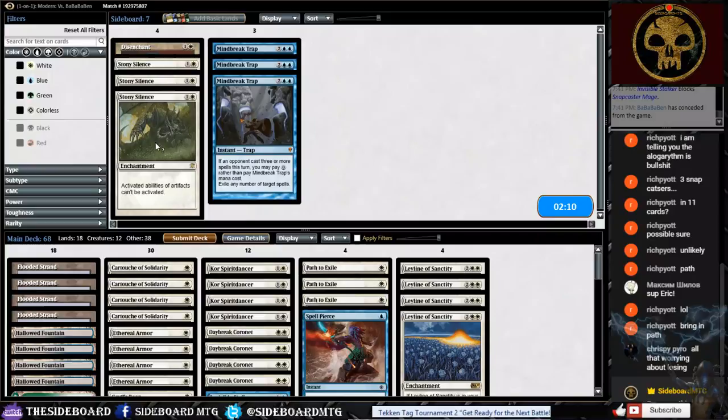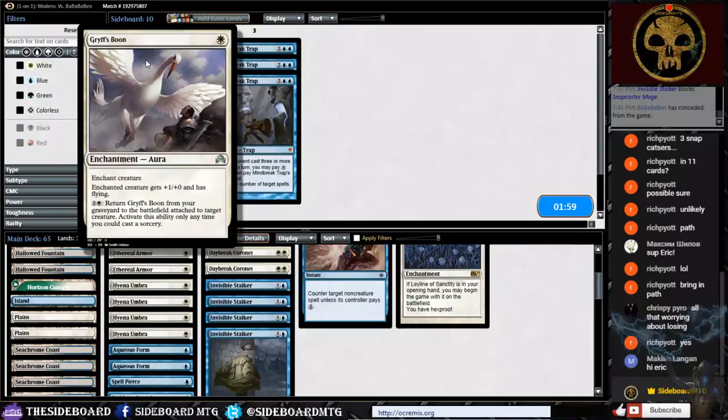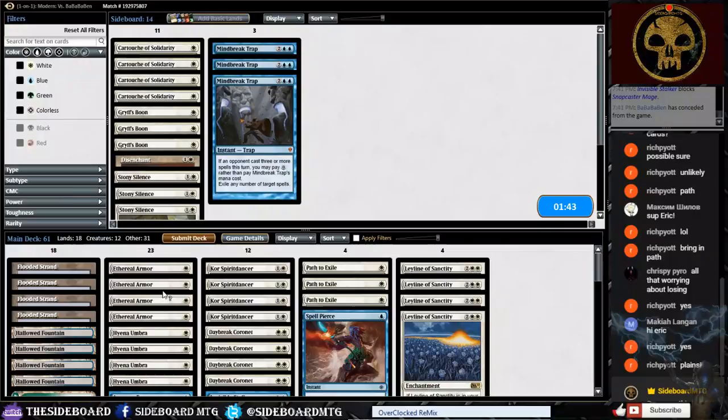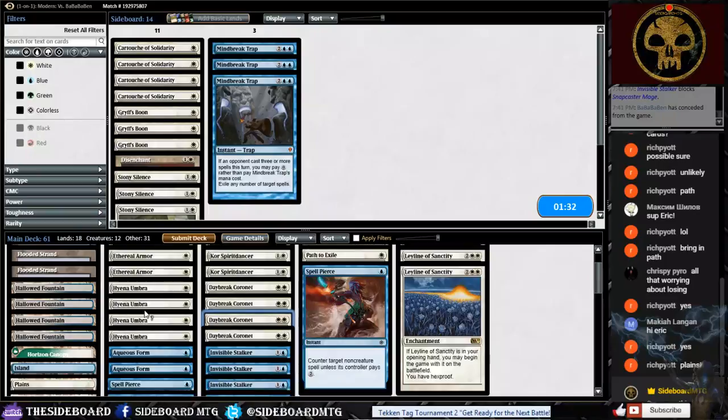So what do we take out here? Griff's Boon, not worried about flying. I mean, I get it, Griff's Boon's really good, but not worried about flying. Solid Area would give me a couple extra bodies, but it's probably not exactly what we're looking for. The draw card seems real good. Daybreak Cornet, First Strike, Vigilance, Lifelink 3-3. Yeah, sure, we'll keep that.